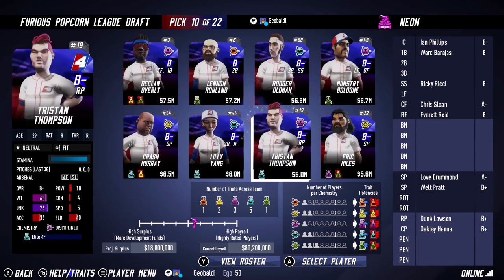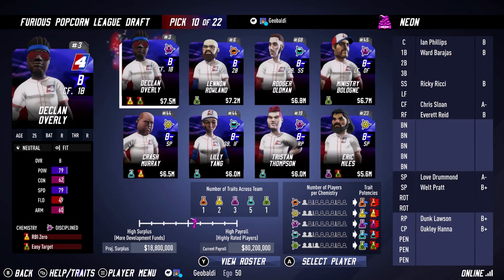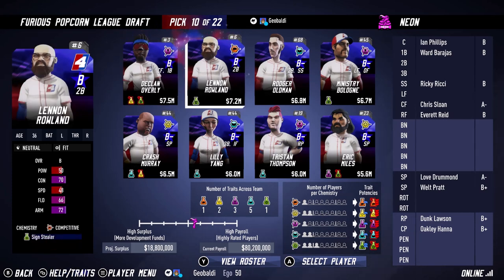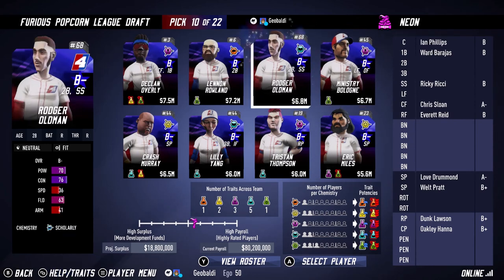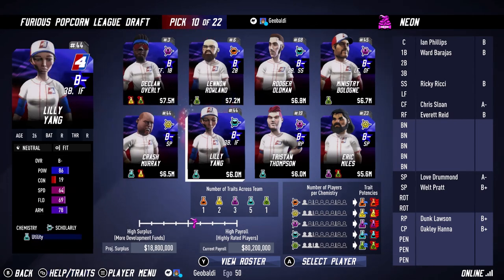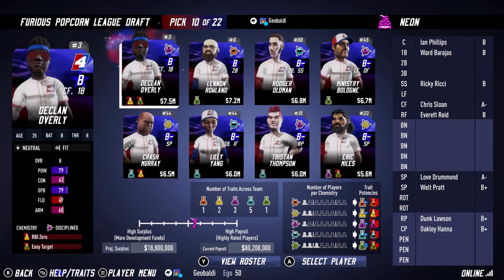No velocity. No velocity again. None of these are really that great. I would love to take you if you just had a better contact rating. Might just get you. Could have a good bench player here. Yeah, we'll go for them.